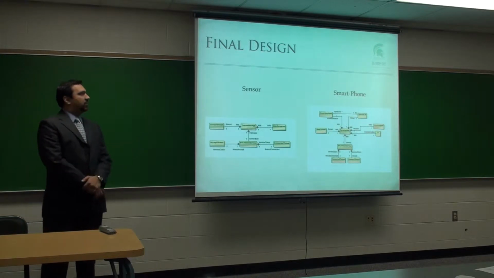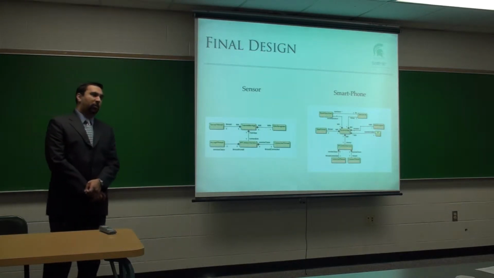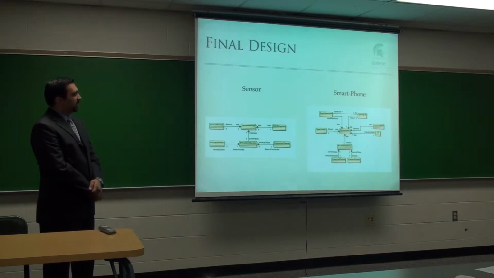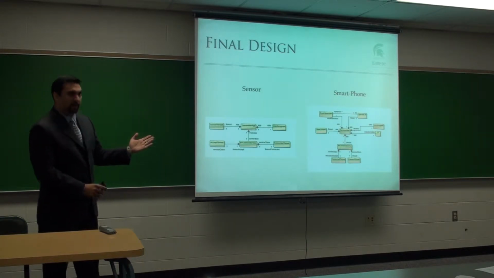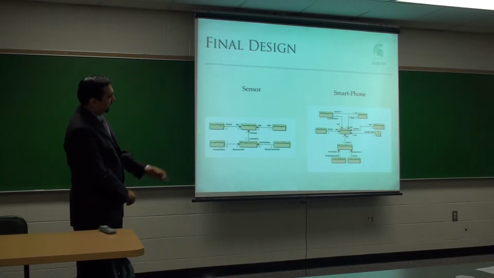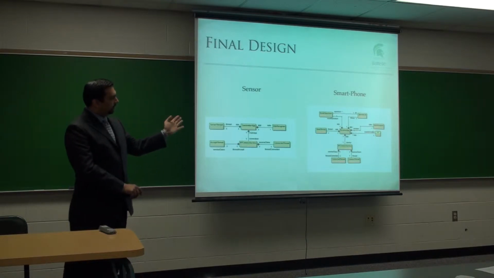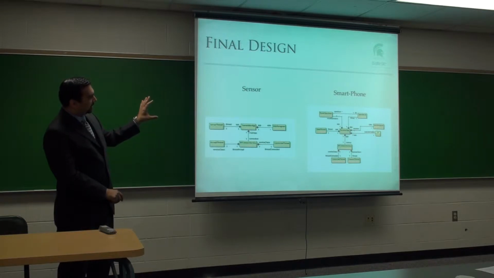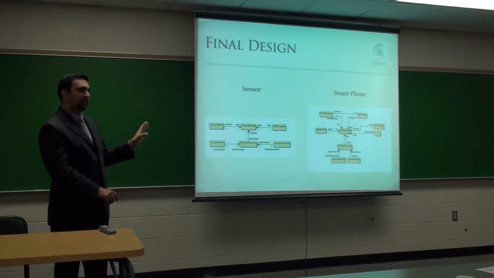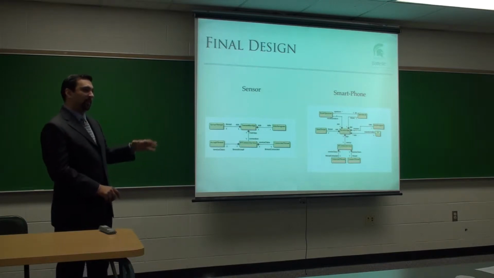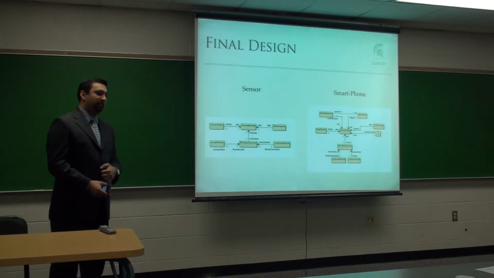This is a representation of our final design in UML, Unified Modeling Language. The smartphone will be what the user sees. I don't know if you guys are familiar with Unified Modeling Language, but this is a representation of the actual program. Each one represents a class and the associations with it. We're going to utilize the object-oriented nature of Java programming to contain each type of data, whether it's the raw data, the transform data, or the spectral library, in a separate class, and have the functions associated with that class and that type of data.